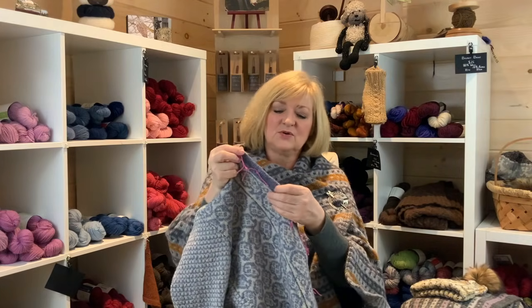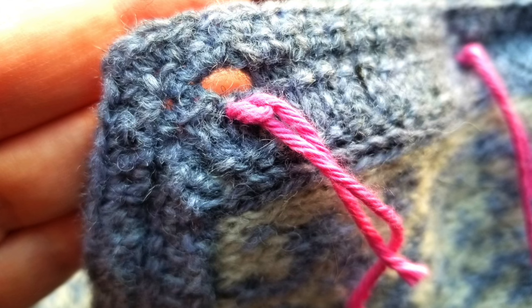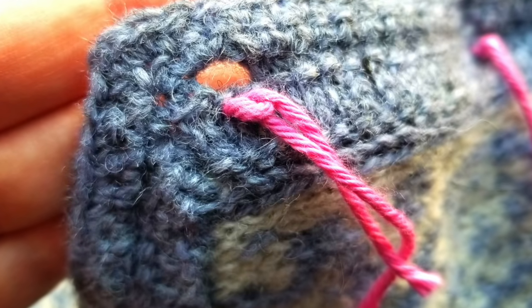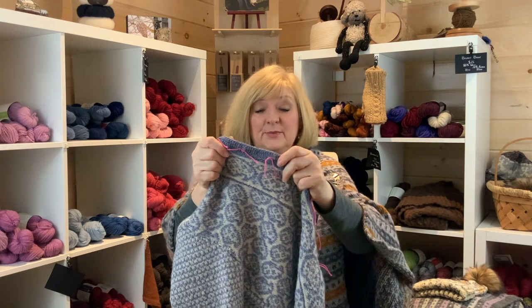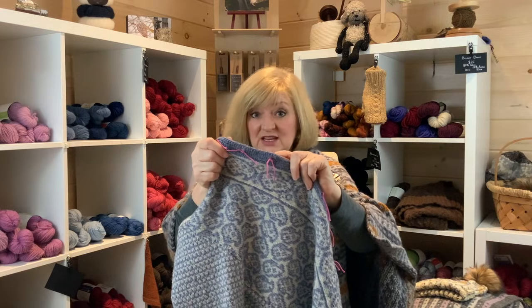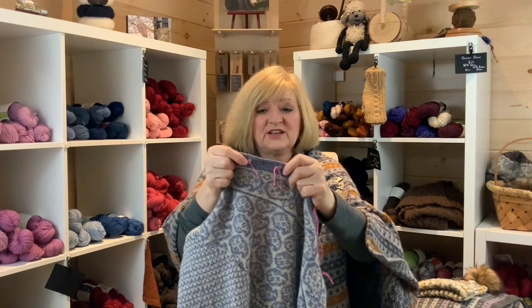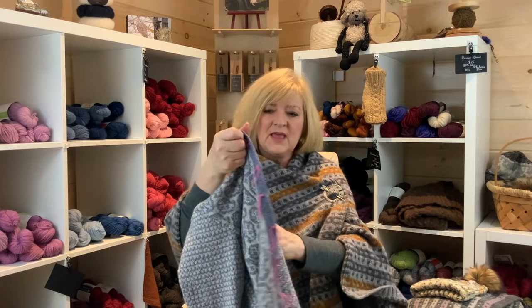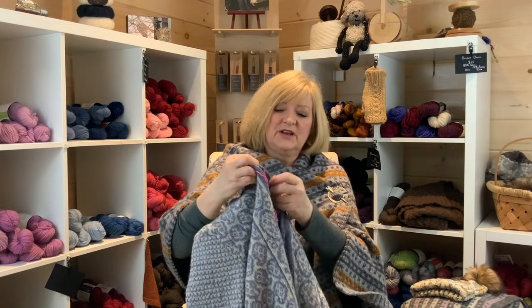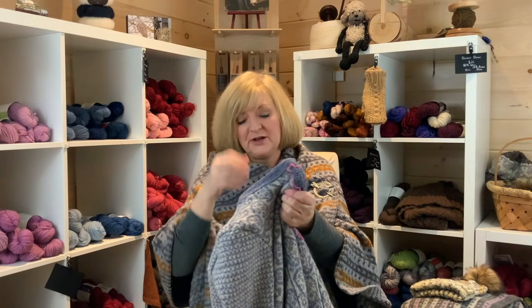And I marked the buttonholes so that I would get them at the right separation apart. So right above where you see this marker is the buttonhole. And the way that you make that buttonhole, it's crocheted into the button band. So you just use a chain stitch in crochet and then reattach after the chain. And then you crochet over the top of that chain for the next 2 or 3 rounds, I can't remember. And you have the buttonholes there. When I am finished and ready to sew on the buttons, I will match up the buttonholes. I'll probably pin the sweater together and then mark where I'm going to sew the buttons as well.